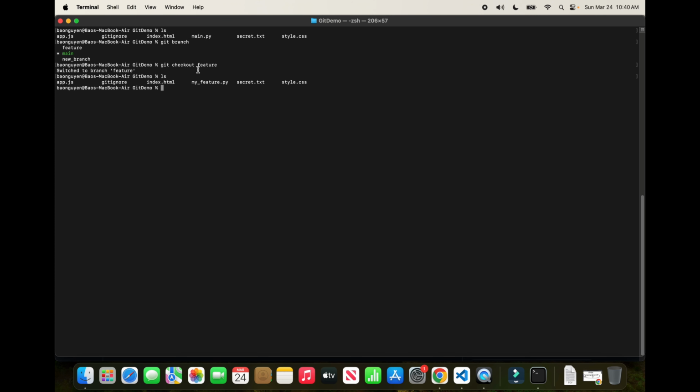So to do a rebase, that means we want to bring this main.py file onto our feature branch. So we rebase our change to the master branch. So what we can do is we just call rebase main. So now when we look at our folders, right now there's a new file called main.py. And we're still in the feature branch.